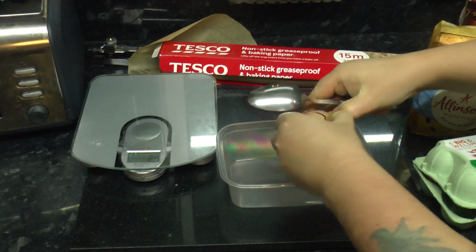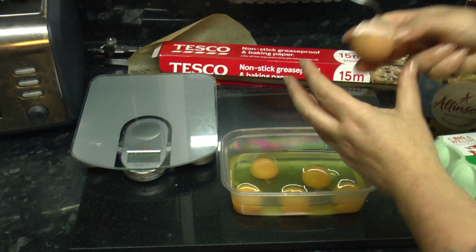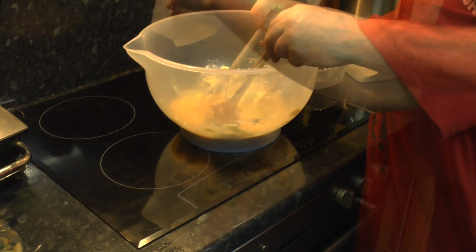Eggs time, 5 of them. If you've got a spare Tupperware container or dish, it's worth cracking them into one of these, as it's easier to pick bits of shell out of a small tub than out of the mixing bowl. Once you've got your eggs out of the shells, dump them in the bowl and mix them in.